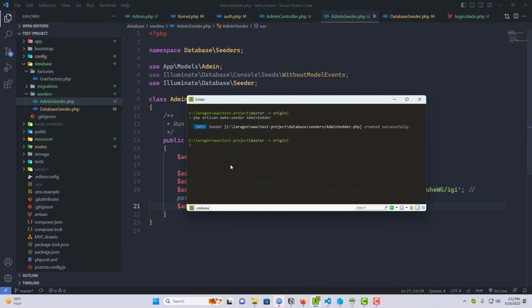Now let's seed this one. So let's run php artisan db:seed, enter, and here as you can see it seeded our AdminSeeder. It was running, then it is showing done. That means our data has been seeded.